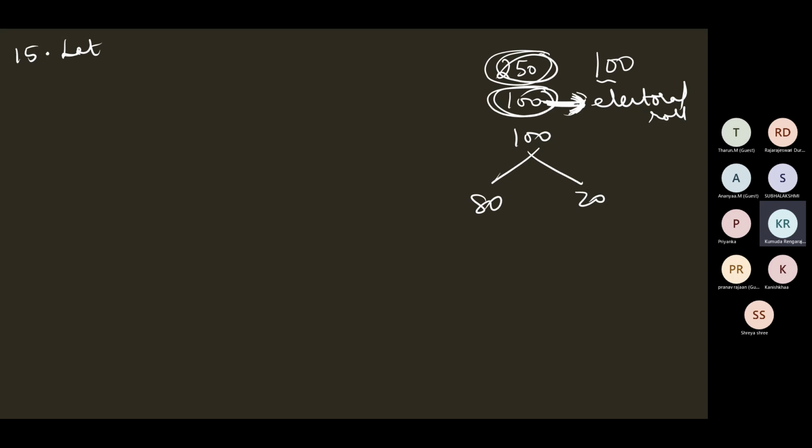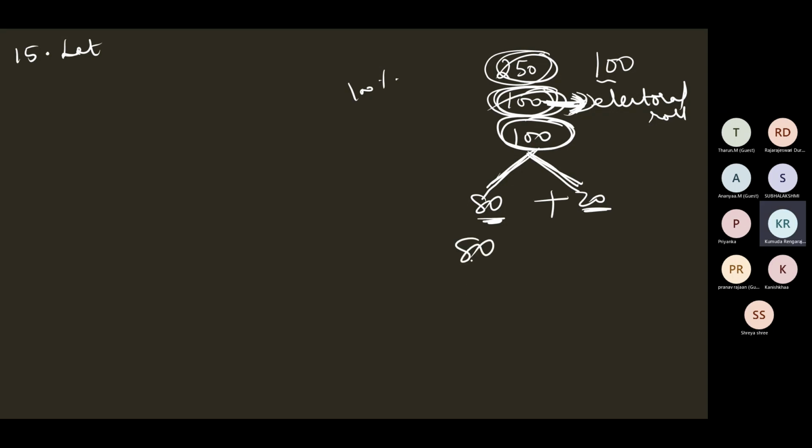So 100 people are there in the roll. 100 people were supposed to cast their votes. If 100% of the people have voted, that means 100 people should have voted. But no, only 80 cast their votes. 20 did not cast their votes. So when 100 people are there in the electoral roll, it doesn't mean that all 100 have cast their votes. In our example, 80 have cast, 20 have not cast. So people who have cast their votes plus the people who have not cast their votes together is equal to the number of people in the electoral roll.